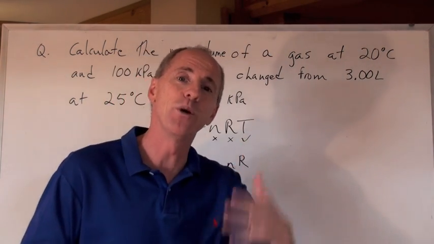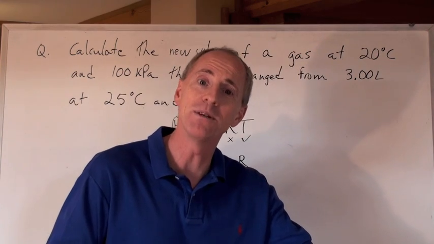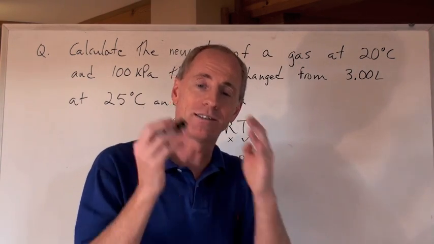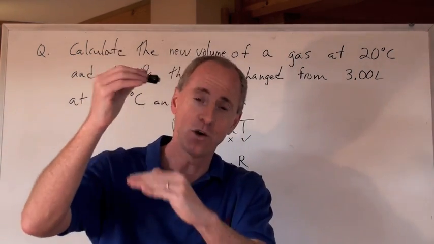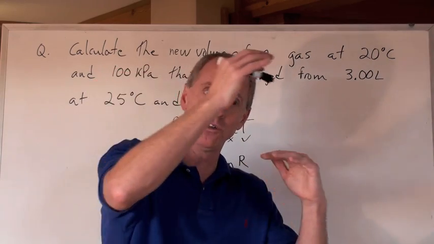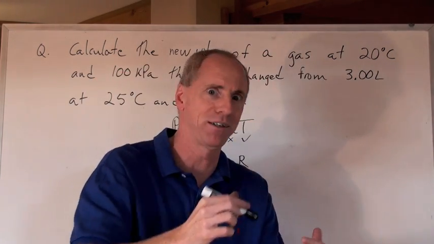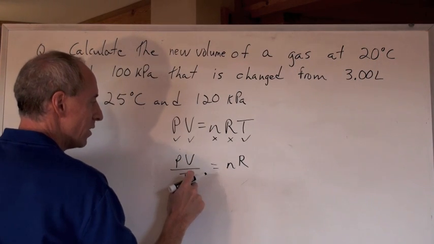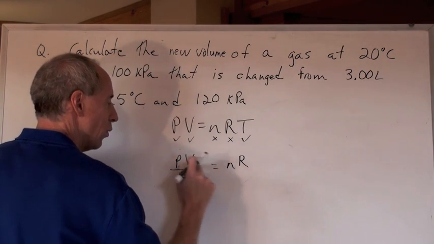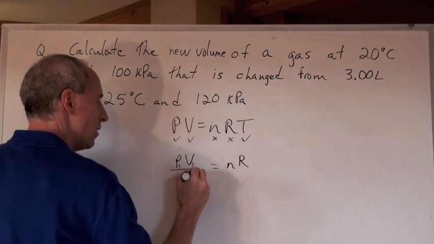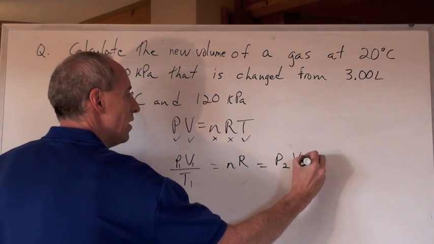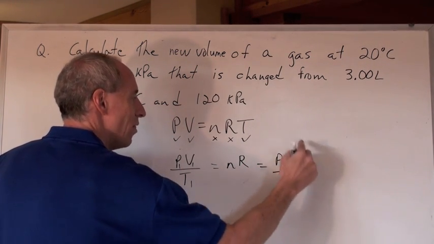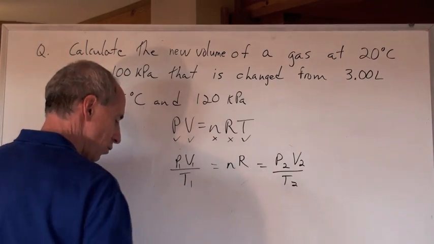If that doesn't change, that's a constant. And remember, just like Boyle, Charles, and Avogadro's formulas, right? If we've got something equals a constant, then the changes of those somethings equals the brand new of those somethings. So here's the thing. So PV over T equals that constant, so a change from P1 V1 T1 is going to equal P2 V2 over T2, and these will still equal that constant as well.